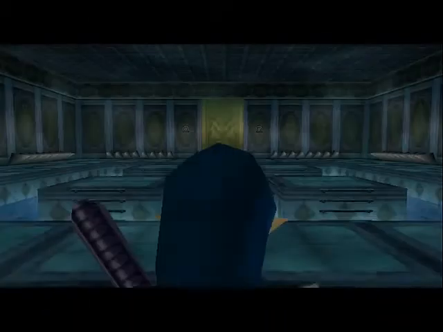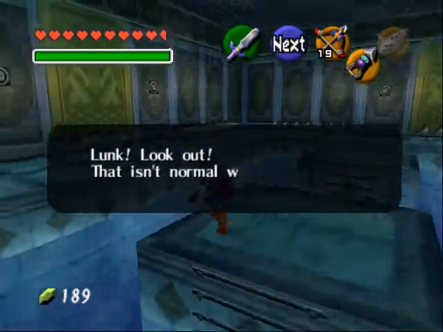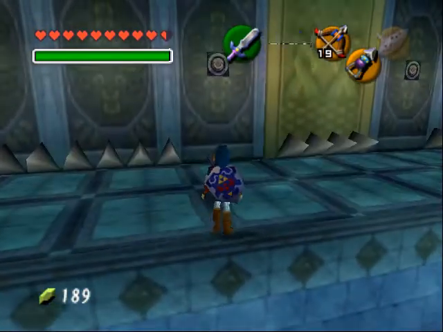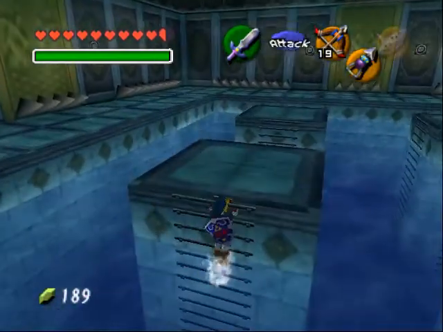I can tell you that I've had a lot of difficulty with that ramp in the past. Usually get knocked down and don't do it properly or just get hit. And Navi likes to point out that the water here is not normal. There's something weird about it.